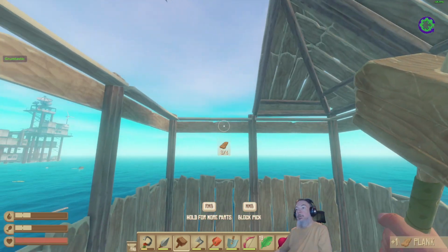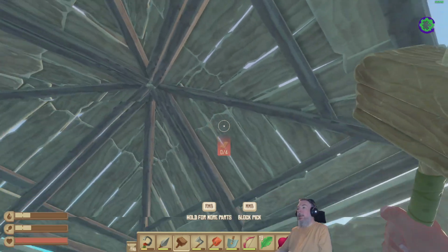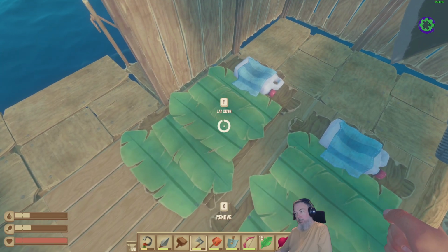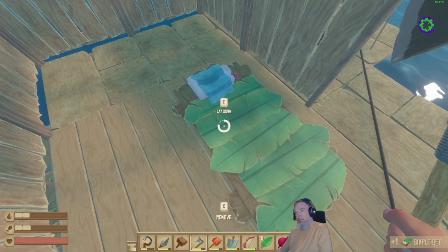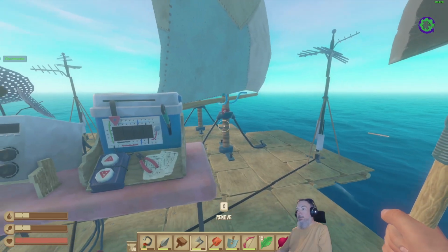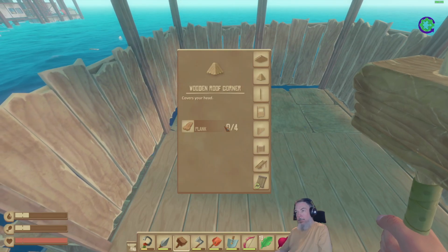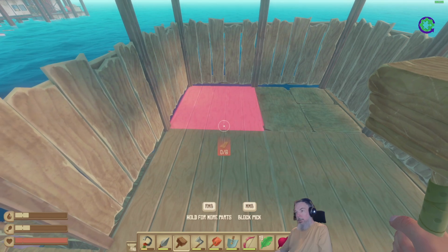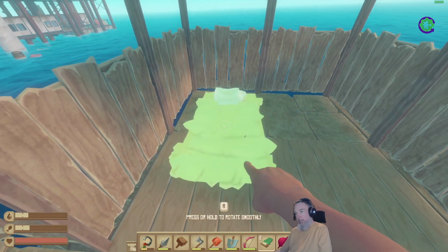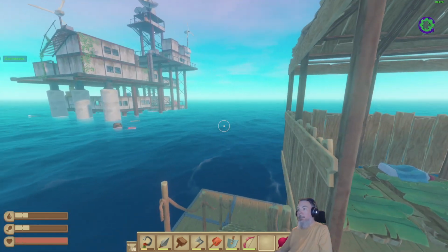Cool, cool, cool, cool. We got enough for another one? Yep. There we go. Nice little thing going on there. And all of that because I've got two sails going. Right, okay, so, have we got much wood left? No, got no wood at all. Right. Let's put those down there. There we go, that looks nicer then, doesn't it?